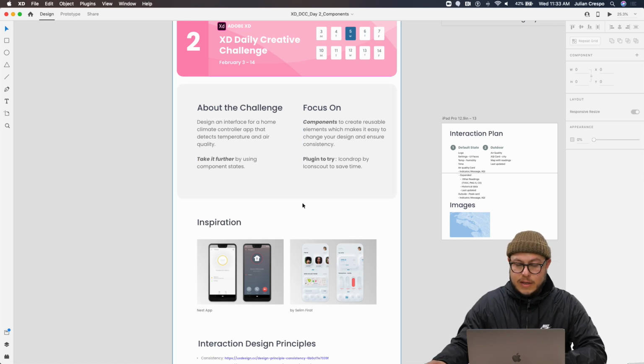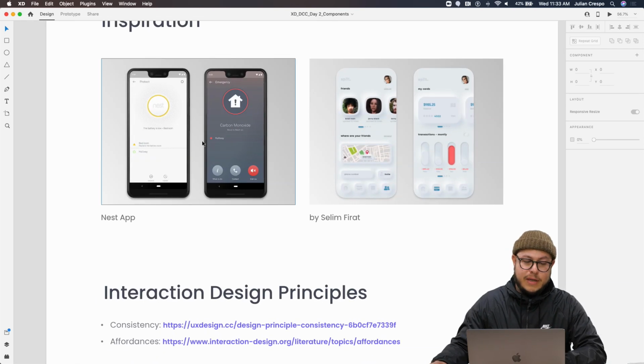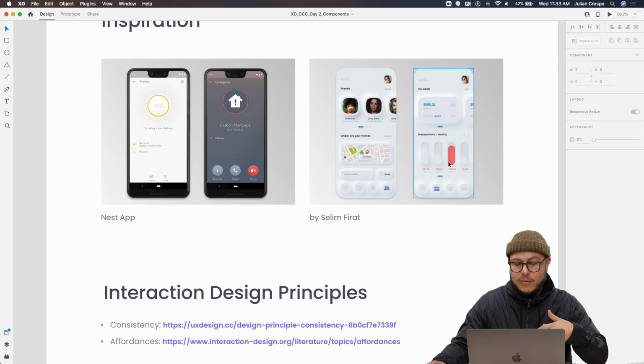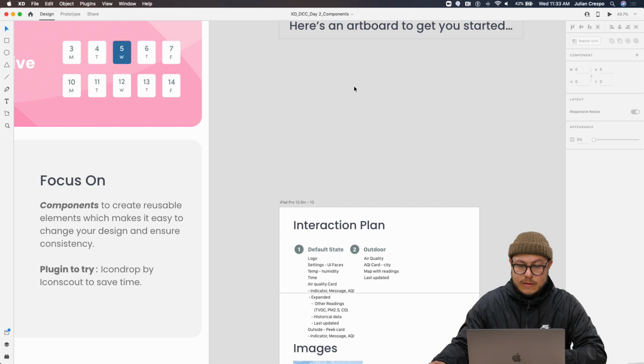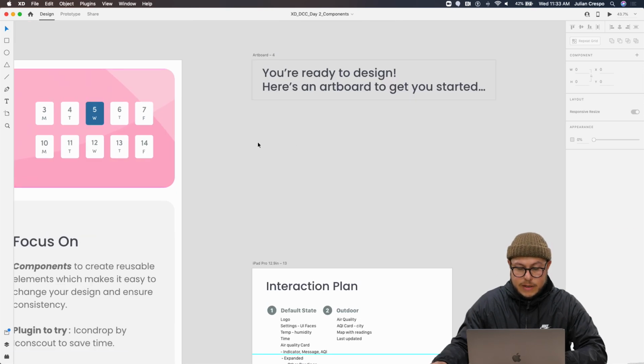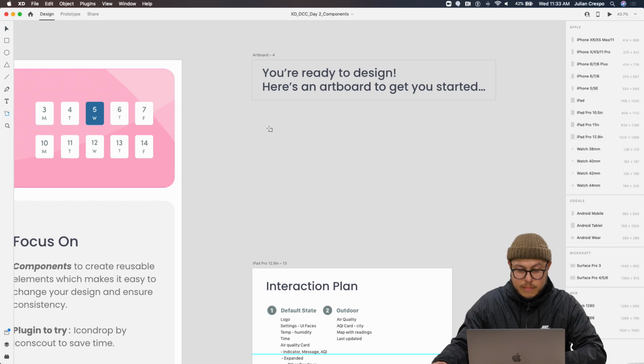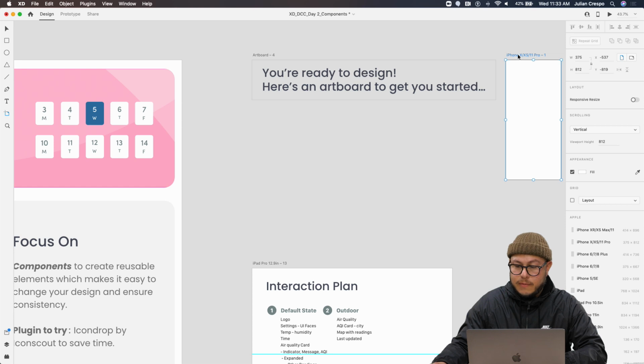And we're gonna try using the icon drop. All right, so we're looking at Nest, what they do. We're looking at some different patterns. I kind of like this style, but we're gonna try something new with the design. So let's get into it. And if I don't finish, it's okay. I'll post what I had planned on finishing later, but I do want to get to what you guys designed, so I'll make sure to have time for that.